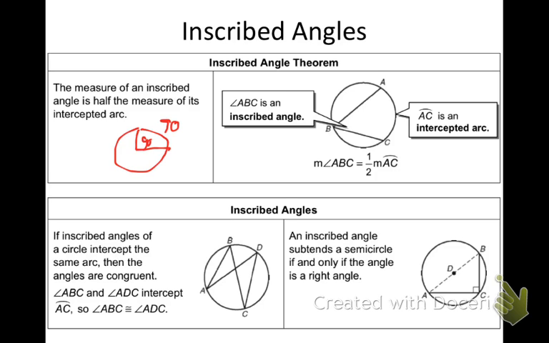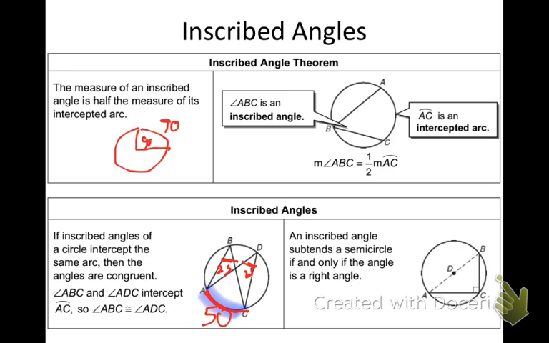So what that means here is, let's say I have arc AC. Well, AC is intercepted by angle ABC as well as angle ADC. So what does that tell me about my two angles, angle B and angle D? They are the same because they share the same arc. So the angles have to be the same. So if the arc was 50, that means both of those have to have an angle of 25 and 25. That's what that's saying.